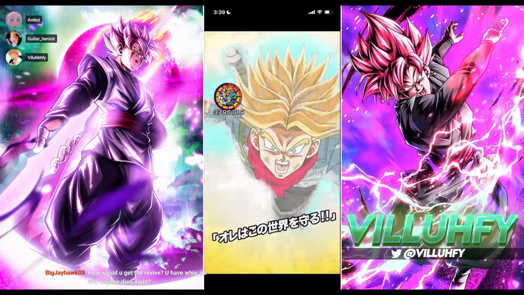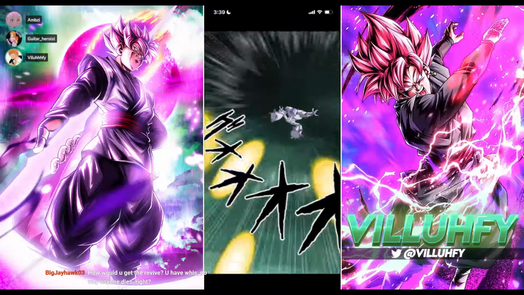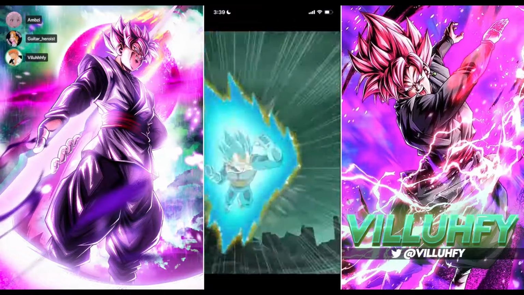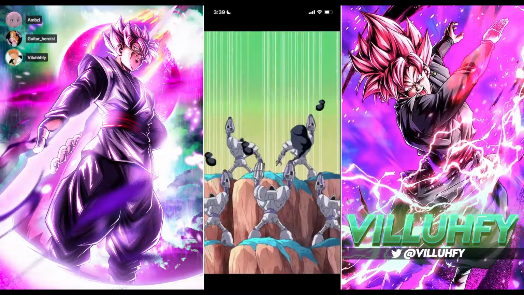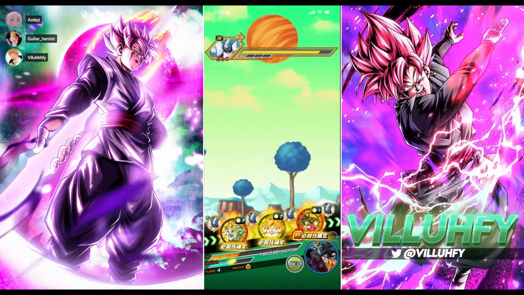Yeah, so you can see the guy in the chat says, how am I going to get the revive? You have Whis, no way anyone dies, right? And I'm thinking, he's right. How am I going to die? And I don't end up dying right here. So I was banking on a revive that I wasn't going to get in the first place. So it is what it is. But despite the oopsie, we still got it done, right?